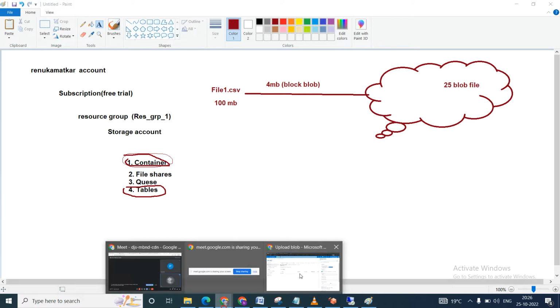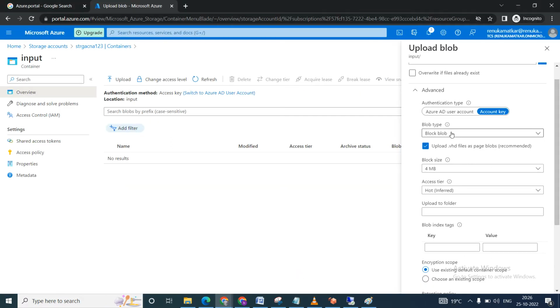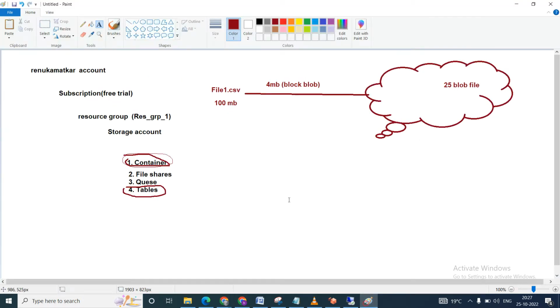Okay, now next, there is the blob that we've seen, right? What is a page blob? Actually, we are not going to use the page blob. The append blob can be useful, and I will explain what the page blob and the append blob are. But mostly we have to use only the blob. So what is a page blob?